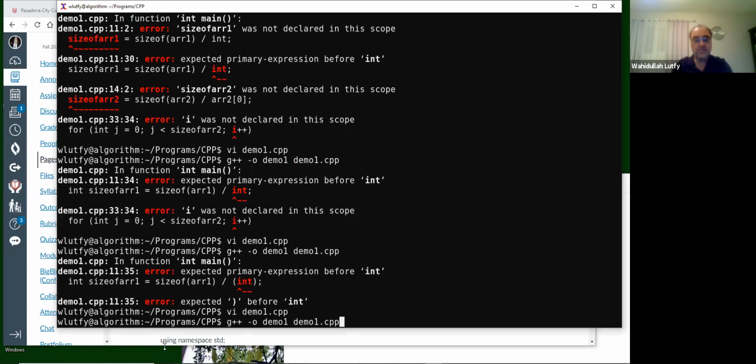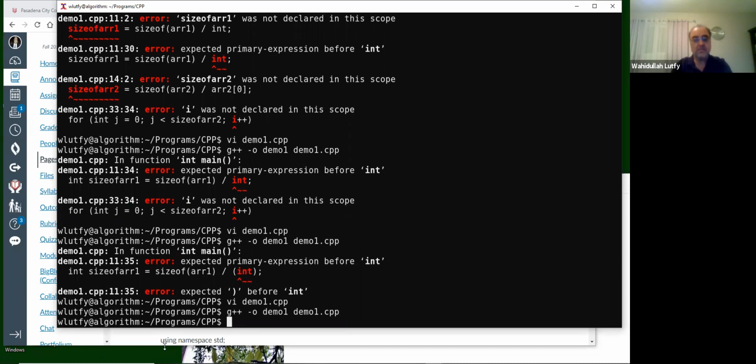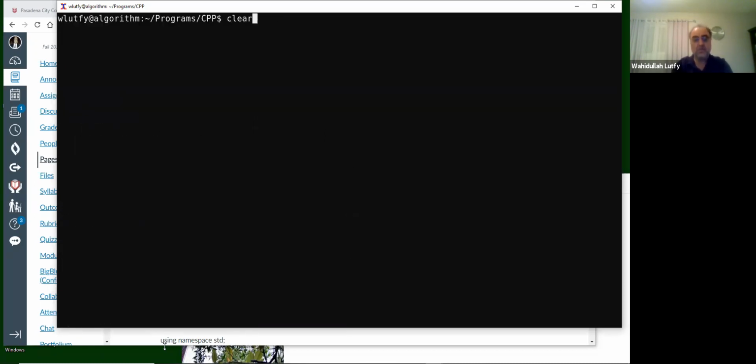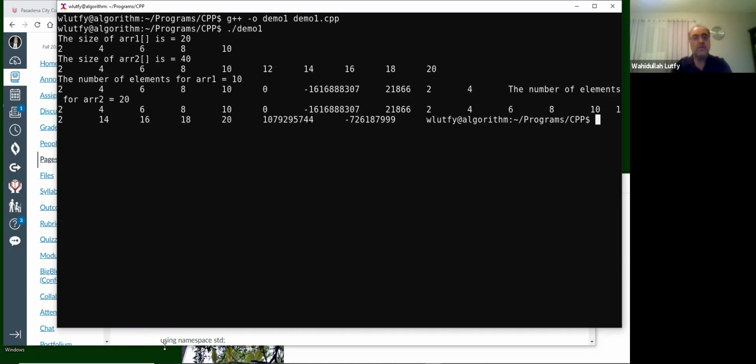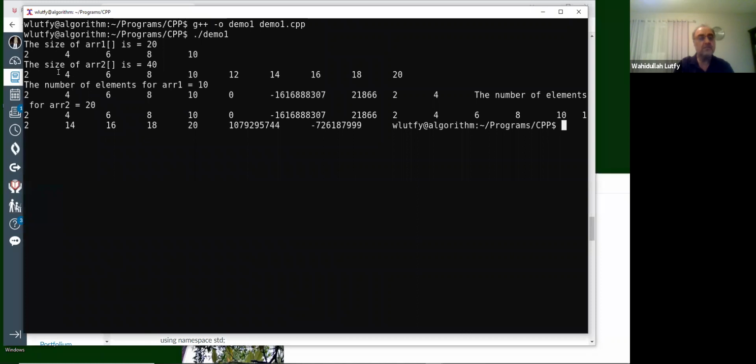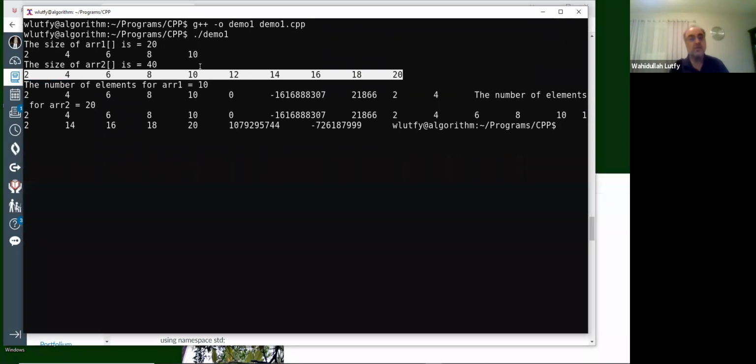So g++ -o, yeah, that was the only issue. It ran and ended successfully. Now if I run the code, calling it demo1, notice this time we're getting some information, the size of this, but we need some more end-of-line statements.